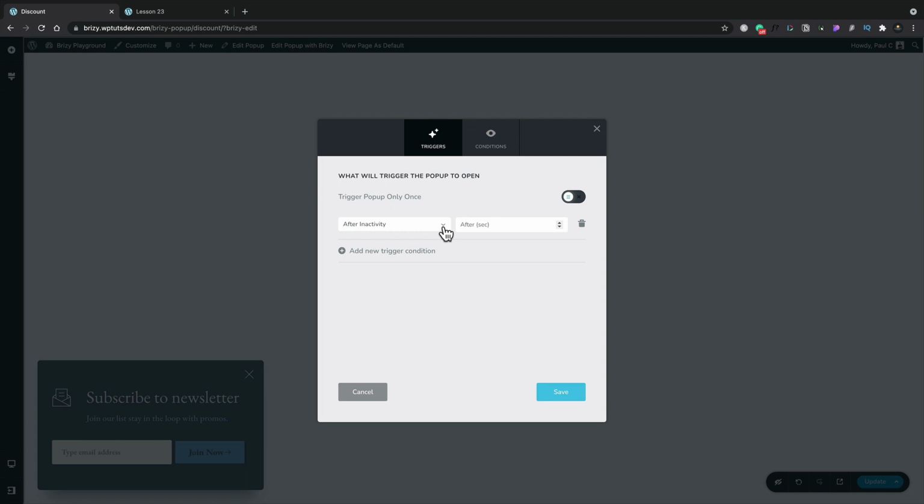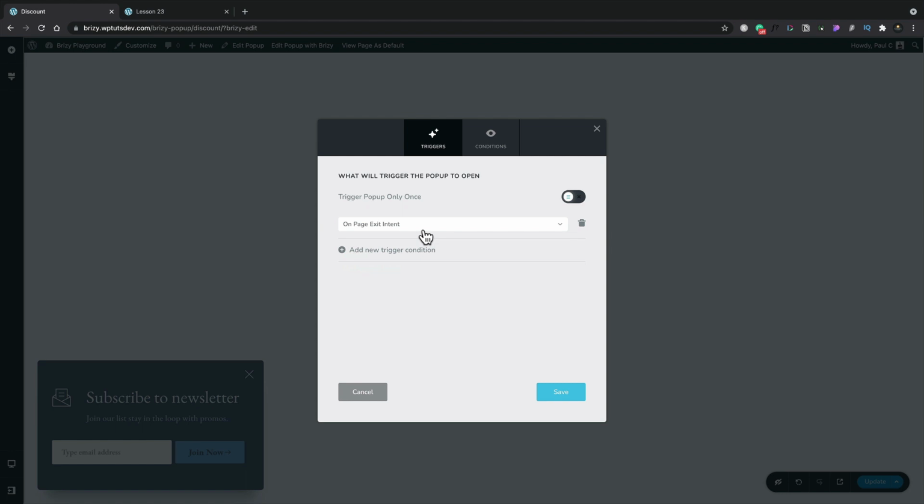What we're going to do though is set this up to what's called exit intent. And all that really means is when someone goes to close the browser window down, press the back button, anything like that that moves them out of the page itself inside the browser, this pop-up will appear. So what we're going to do is choose the options and come down to on page exit intent. Now you can see there's no condition set up for this because this is a kind of catch-all.